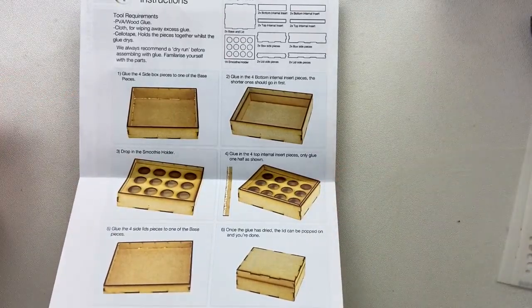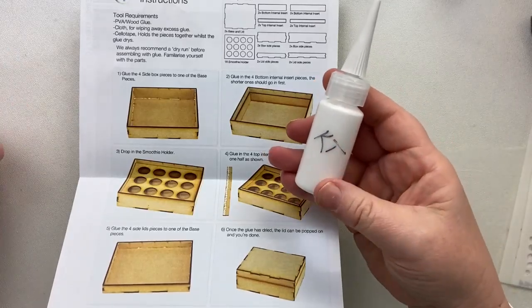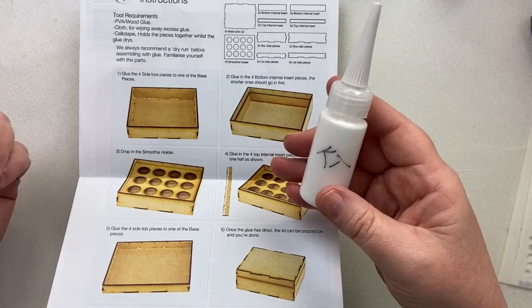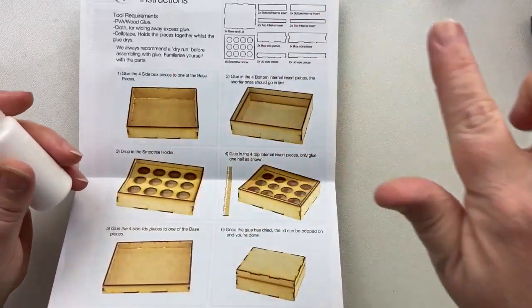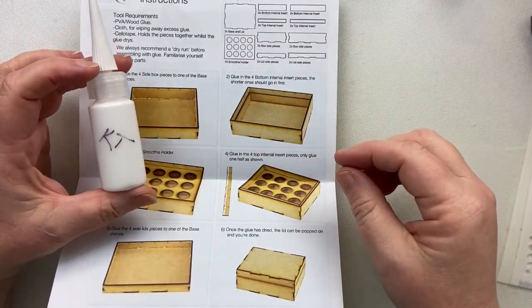I didn't actually say in my list of ingredients that you'll need some glue, but naturally glue is required. The glue that I'm using here is Cosmic Shimmer. You can use an MDF or a normal PVA glue, but I like using the Cosmic Shimmer. It dries quickly, it's pretty secure, and you can clear out any smudge or smear marks quite quickly.